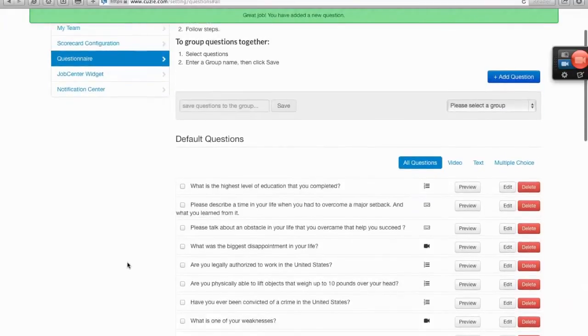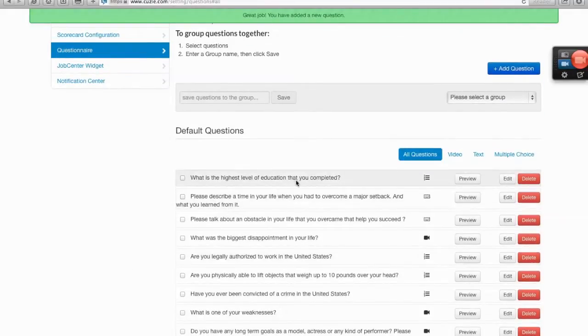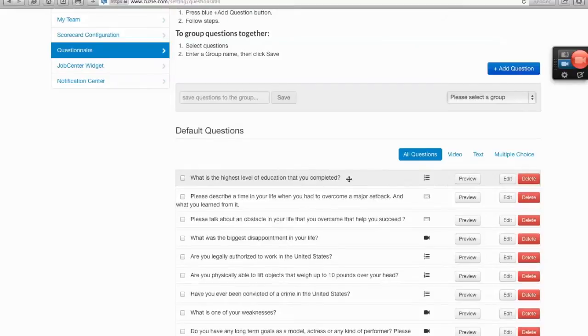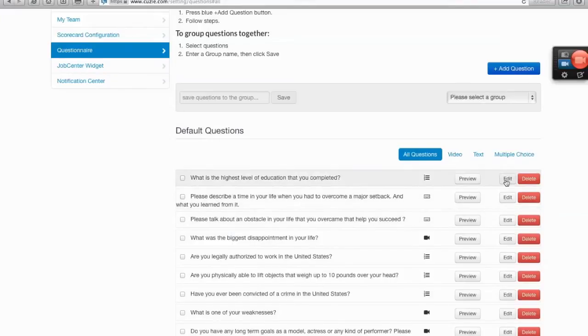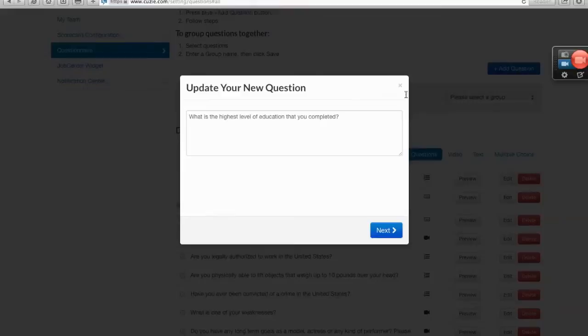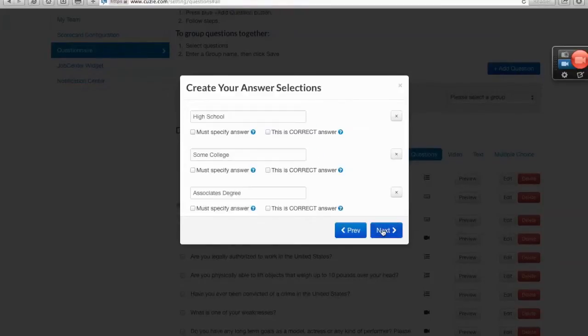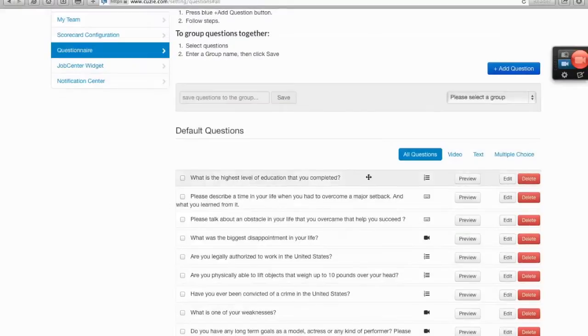And you will see that the question that you have just created now appears in your list of default questions here in the list under the All Tabs list. And you'll notice here that this little icon indicates that it is a multiple choice question. If you want to go and preview the question, click on Preview, and you can preview it again. You could also go back to the process and edit that question. Or if you're totally not happy with it, you can just click Delete, and that deletes the question out of this list.